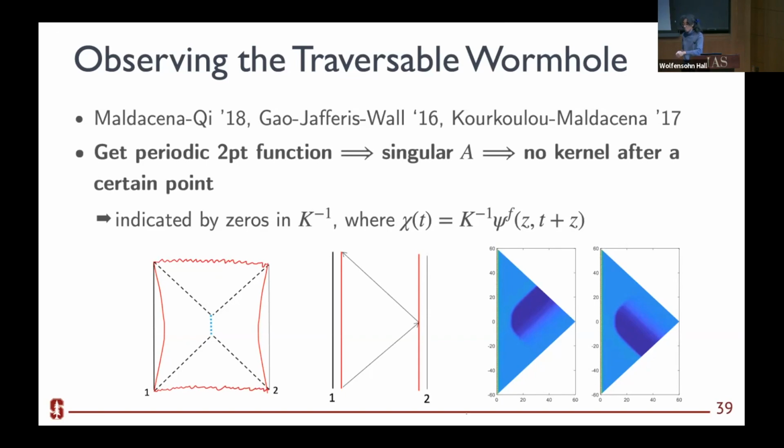You started out with the motivation that in HKLL you have to put in the metric explicitly. But if I understood correctly, it was a requirement in your procedure that you needed the algebra of bulk operators on a Cauchy slice. Should I be unhappy with that? Is there some hope of replacing that with something that has a less fundamental bulk description? I don't think you're going to be able to replace it with anything weaker, because a bulk causal structure is kind of the minimal ingredient to have a sensible bulk. We want our bulk theory to be causal and local, but I think that's pretty much the weakest thing you can get away with.